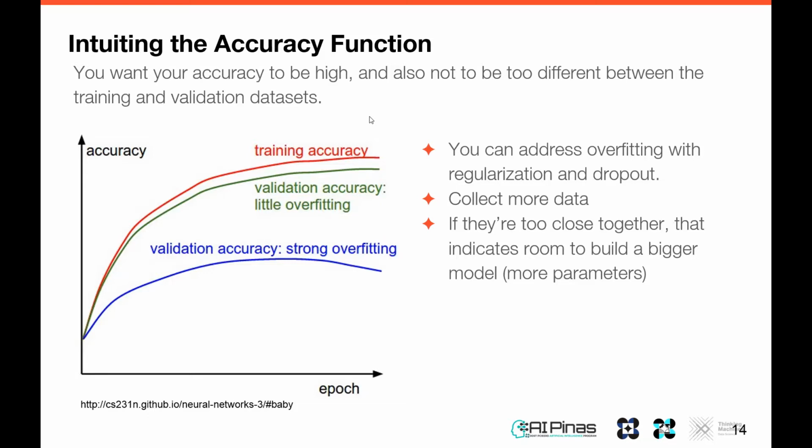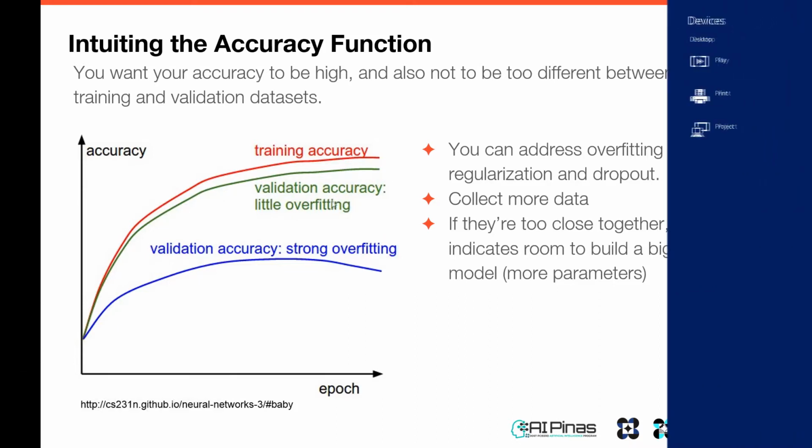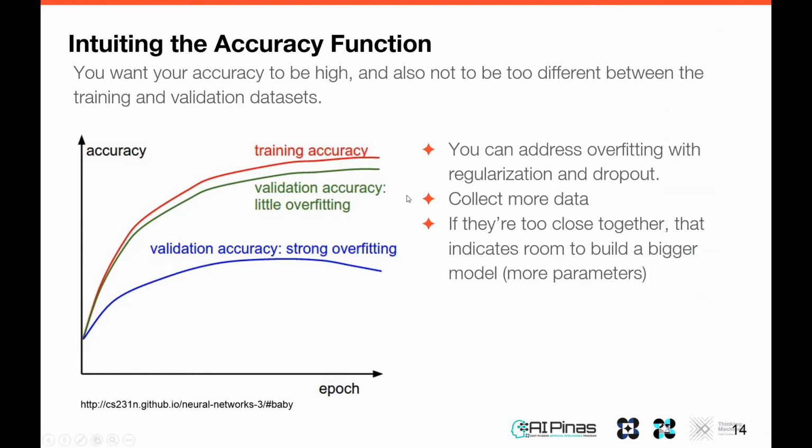Your validation accuracy really should not be better than your training accuracy. In fact, if it is better, run it again. Maybe it happened by a 1 in a million chance, but I'm willing to bet money that that does not happen. Why? Because training accuracy is measured against the data set you're training on, so this is when you see all the answers. The validation data set includes data points that your model has never seen before, so it just makes sense that the accuracy is a little bit lower.